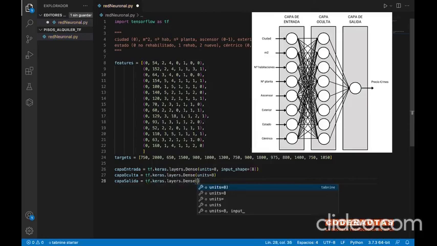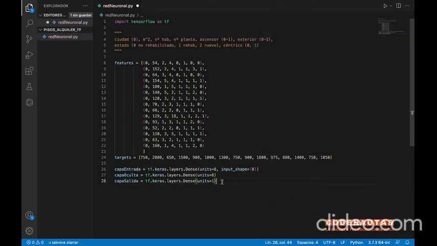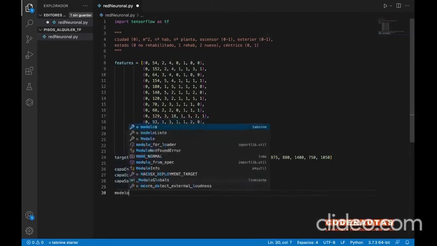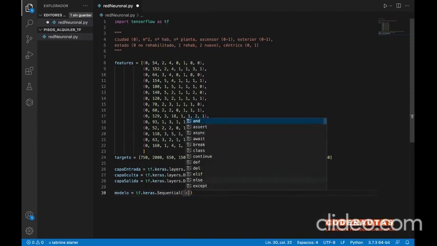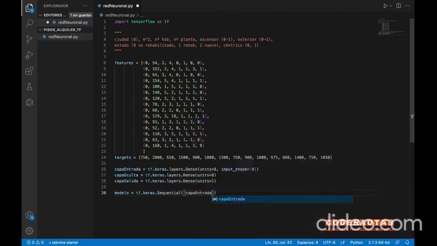Once the 3 layers that make up the neural network have been defined, the next step will be to use a sequential Keras model, in which we will indicate the layers that we have created. Therefore, from the Keras framework, we are going to use the sequential function, and we are going to indicate the order of the layers, obviously the input layer, the hidden layer, and finally the output layer. In this way, we are already telling the model the different layers that we will use in the network.